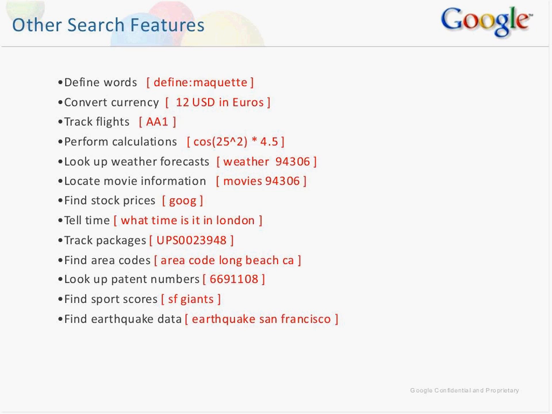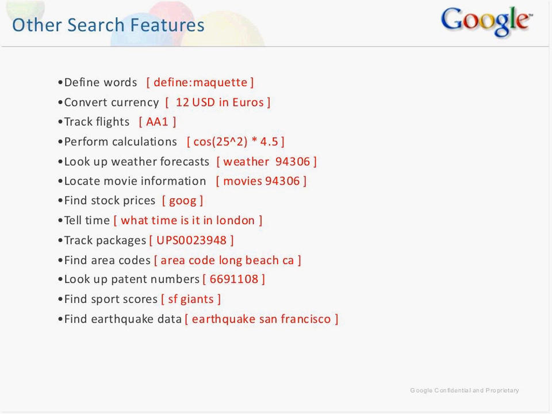There's also the ability to do conversion. So here we're showing you the conversion of, say, 12 US dollars into euros. You can just type 12 USD in euros and you'll get the answer. You can also do other conversions, like 12 kilometers in feet or 12 degrees centigrade in Fahrenheit. We have all the conversion units we could possibly think of. So if you want to convert 100 miles into light years, you can type 100 miles in light years. So the pattern there is number, unit, in second unit. So 10 miles in furlongs, as an example.